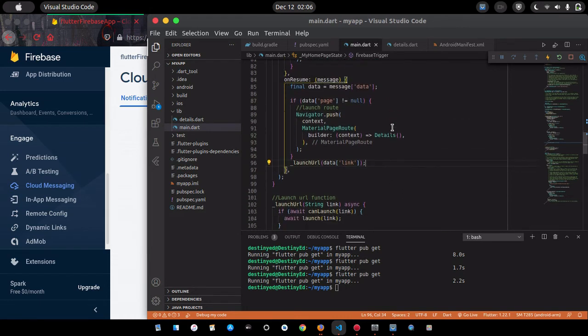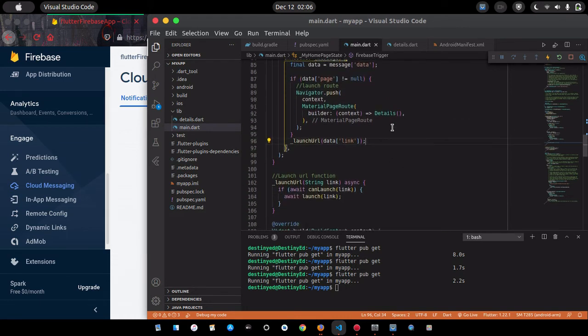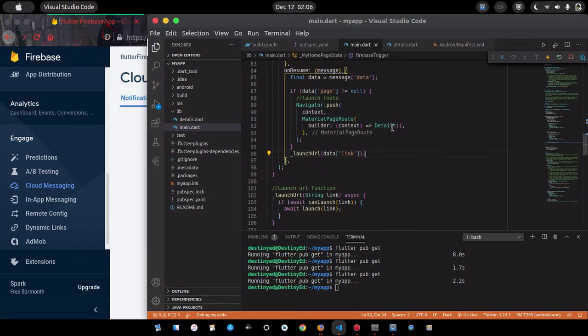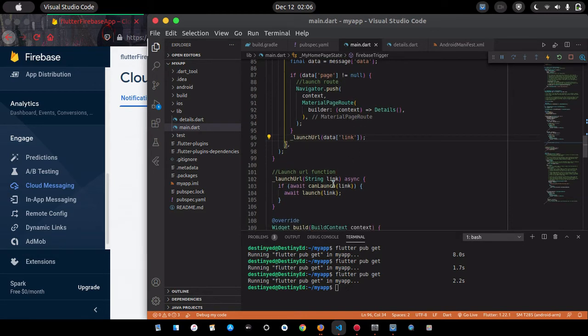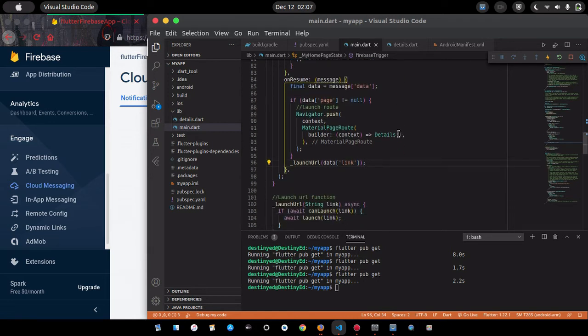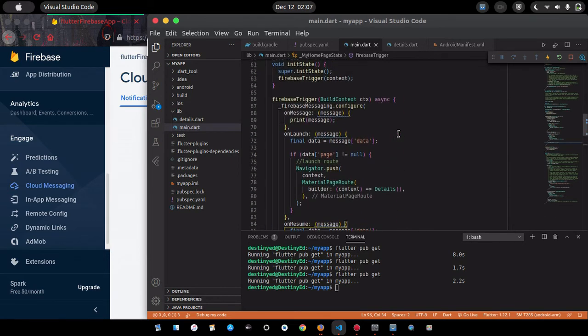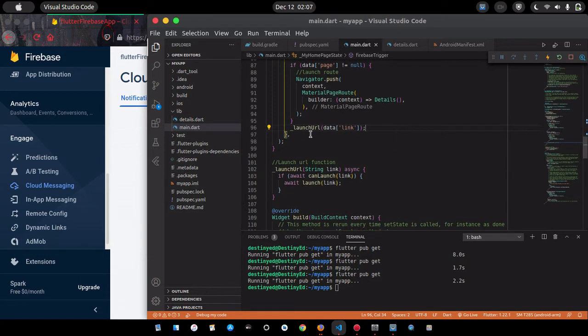This link is going to be unique, but if you change the key from the Firebase console, this is not going to work, because the launcher cannot find anything. It should just see it as a null value, null key, nothing like link. So it won't launch. It will just remain on the main page. So this is everything we need, I guess. Launch URL, data, launch URL, await, async.